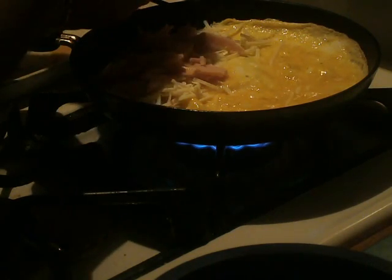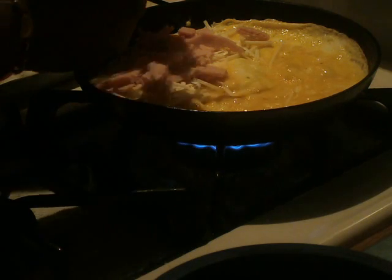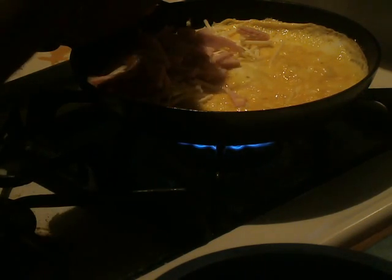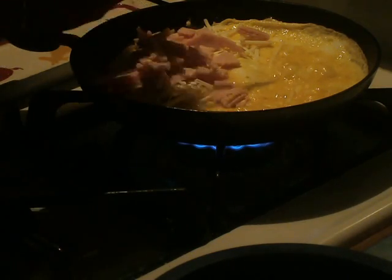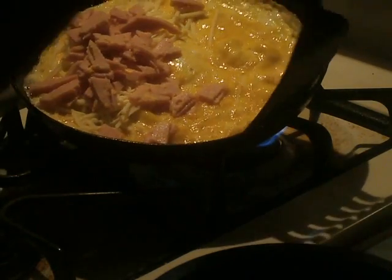But right now this is just showing you how to make an omelet, because some people really don't know how to make an omelet. And I was really kind of surprised, because I did watch a young lady make an omelet, and she actually scrambled her eggs while they were in the skillet. So that was a shocker to me. I had never seen that before. And she learned that from her husband.